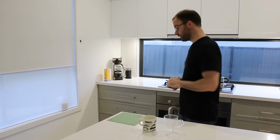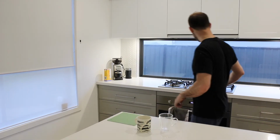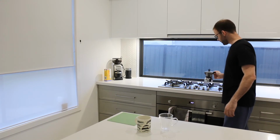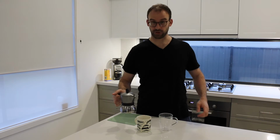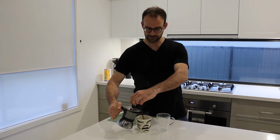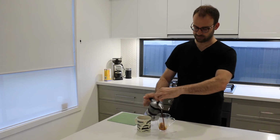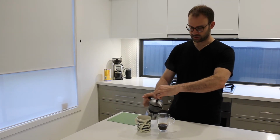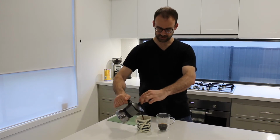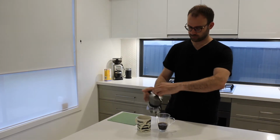Now the last step in making a perfect coffee is to pour it. I get my favourite mug. This is my favourite mug, and my partner's cup or mug. First thing you want to do is pour the coffee. So it comes out of the spout. I like to lift the lid a little bit because otherwise it might spill down the front. It's just the design of this one. Not all of them are like that. But if you pour slowly, it is fine. And just try it up to... Oop.